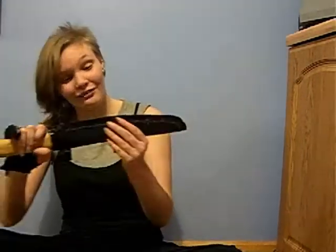But I'm actually quite pleased with myself, because I was sewing this, and on one of these bits it came unthreaded. I had about that much left, and I was coming to the end of the thread anyway, so I was like, oh bugger, this is going to be difficult. But I did it, I re-threaded it, and I genuinely went, yeah! And then it came unthreaded again, and I was like, oh god, what have I done? But I re-threaded it again, so I'm dead proud of myself, never mind the fact that I've managed to make a sheath, I re-threaded the needle.